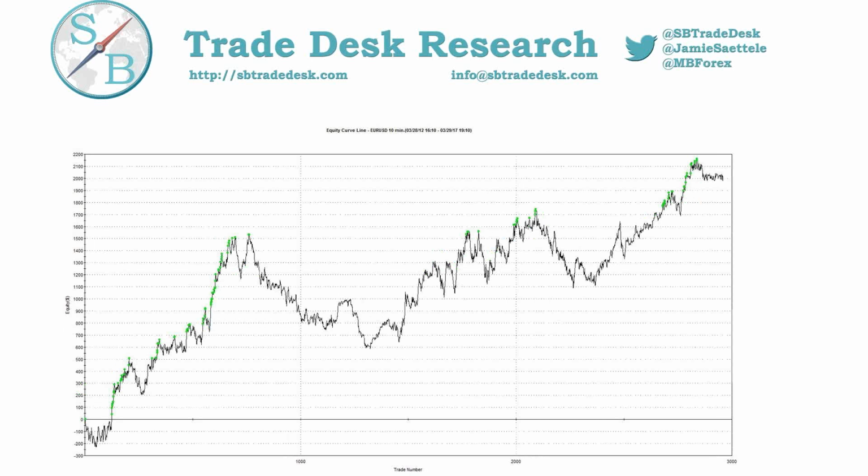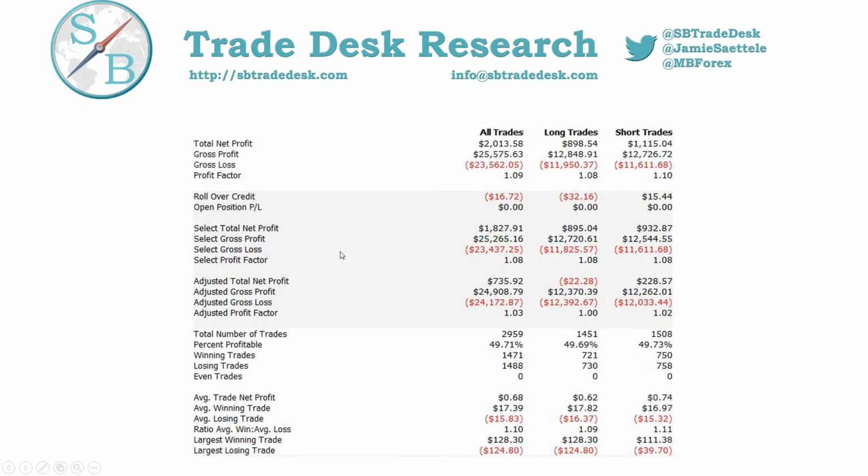So you can see it takes a big chunk, right? But that's reality. You might see a lot of people out there pushing BS systems that anybody can make a backtest for, and they don't put the spread in it, and then you start trading and you're like, what the hell's going on? Now, this is not going to be for everybody, that's for sure. Here's some stats on it.